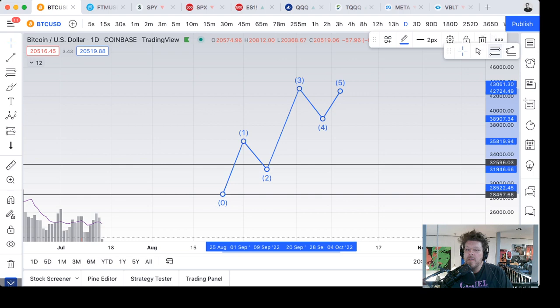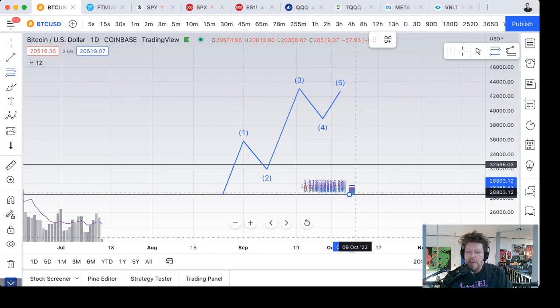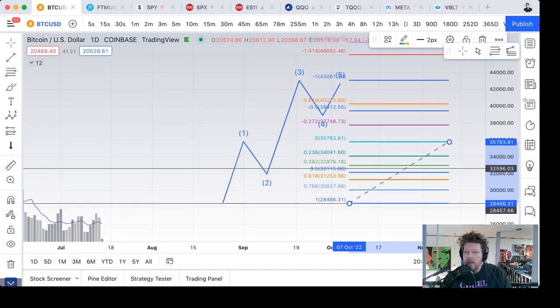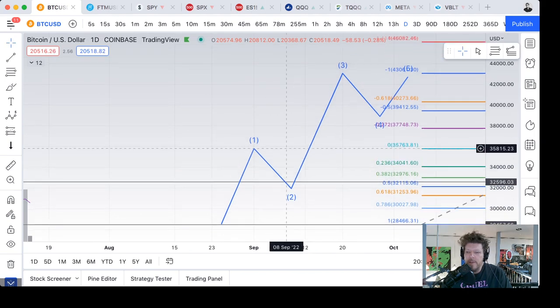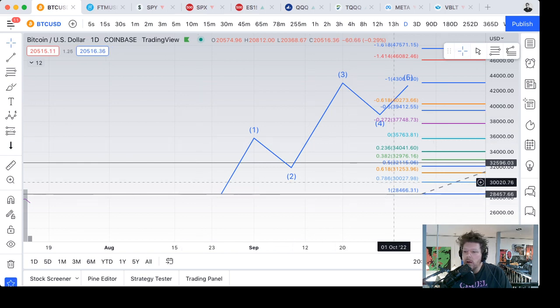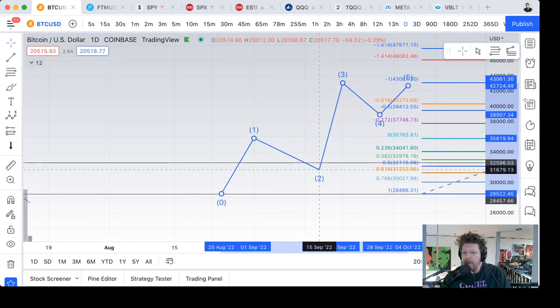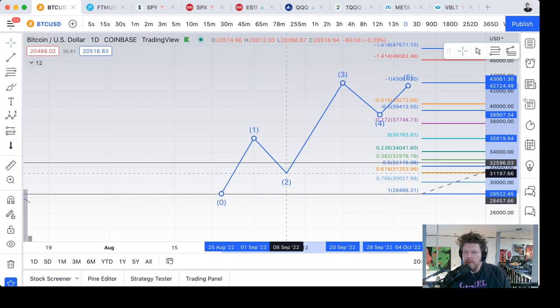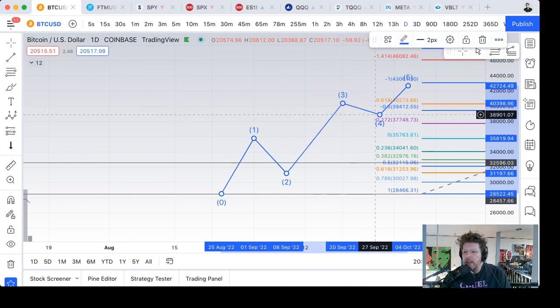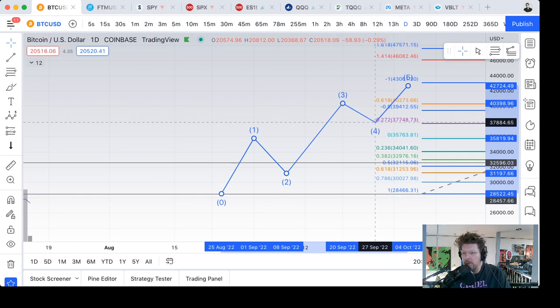I'll explain why. I'm just going to use the Fibonacci tool to create these levels, so you can see what that would look like. If this was our price action... Okay, so I'm looking for 618. I got pretty close, kind of eyeballed it. So there's 618. Wave 2 hit 618 and it bounced. Wave 3 should give me 1.618, and then wave 4 will often retrace to the 1.272.